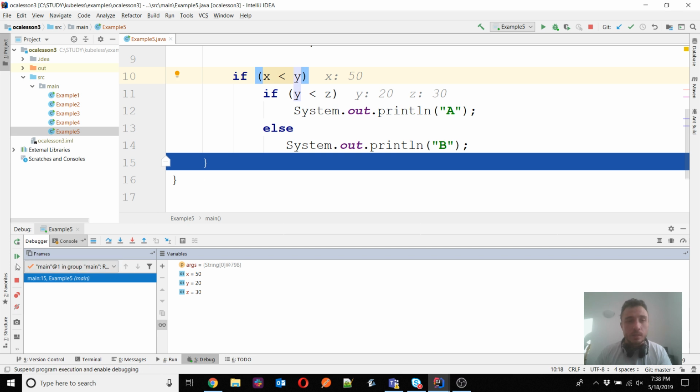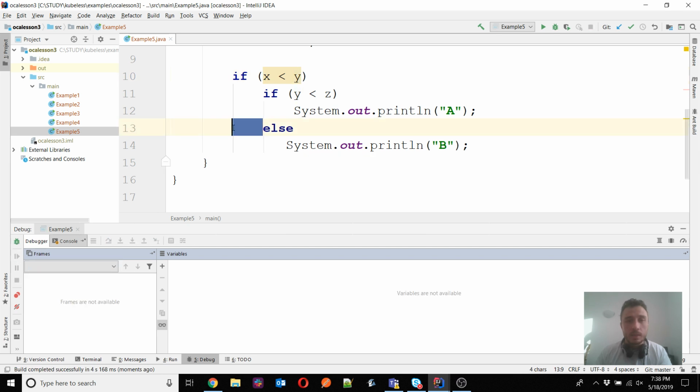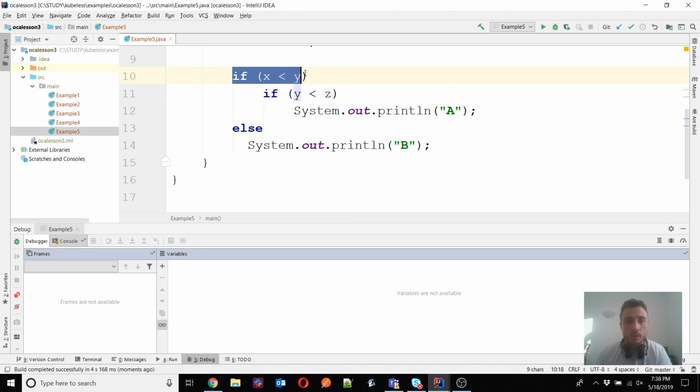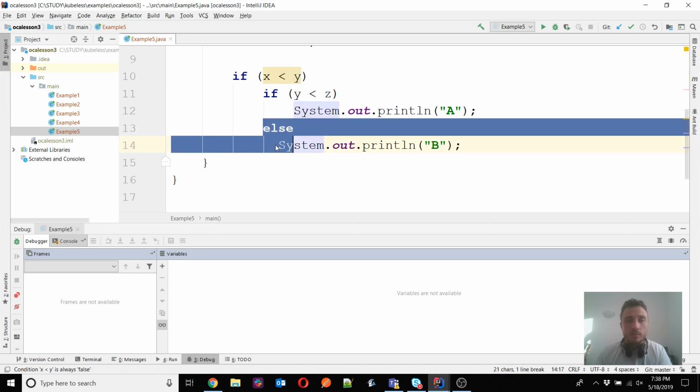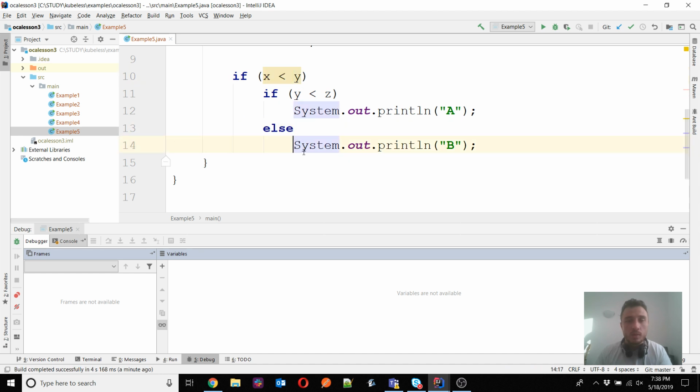It doesn't matter how you write the code. It doesn't matter that you indent the else like that, as if it belonged to this if here. It's still part of this if here, and it will not execute for this one. So this could be very misleading, and you have the chance to see this kind of code in your OCP Programmer 1 exam.